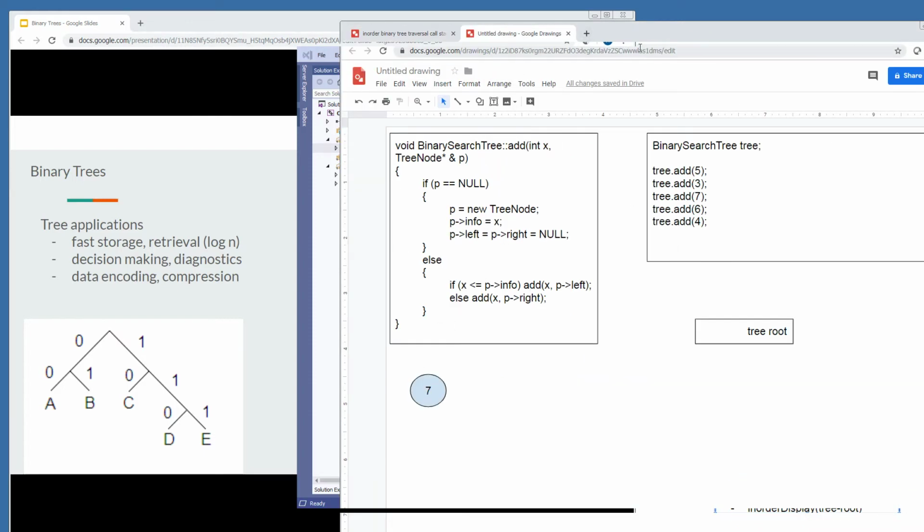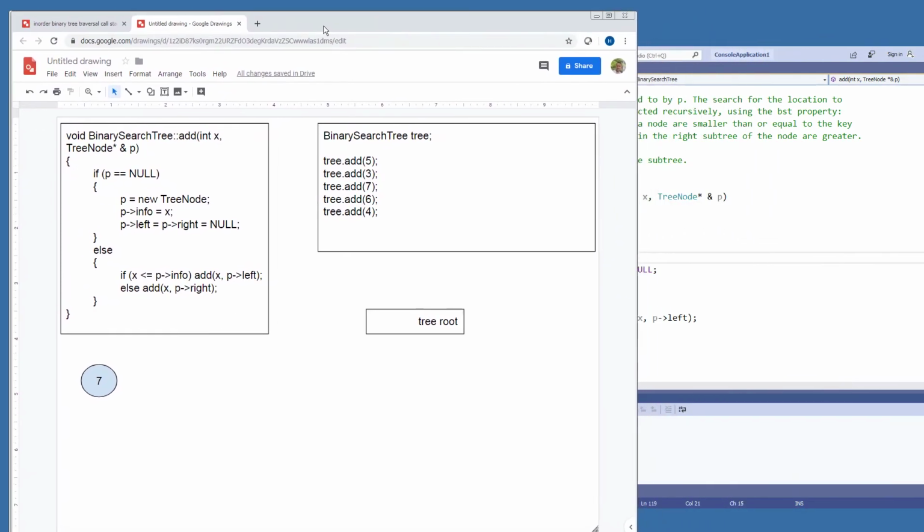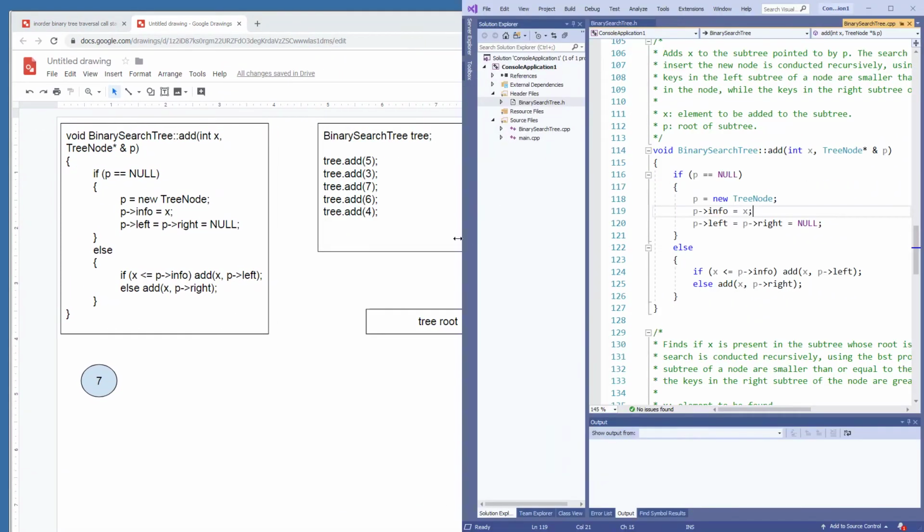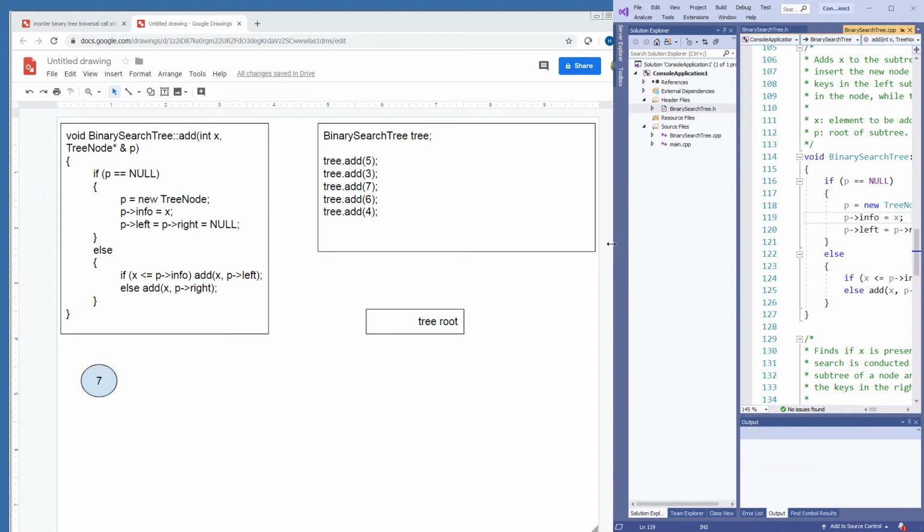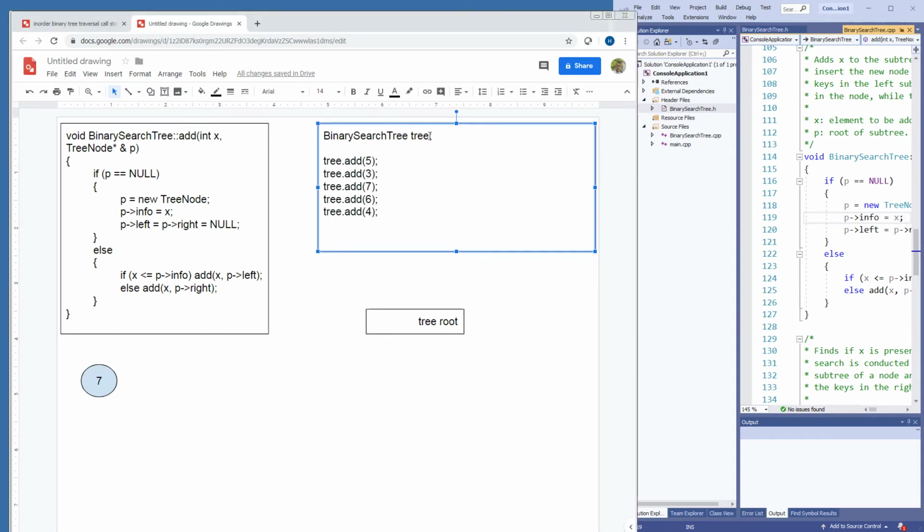Here is the add function. And here are some values that we want to add to the tree. And here's the tree root, which I've left empty to indicate that it's currently null. That's the case after we've invoked the constructor. Maybe this is in main for this tree variable.